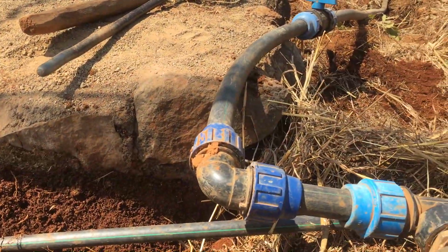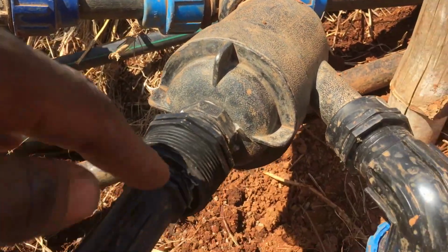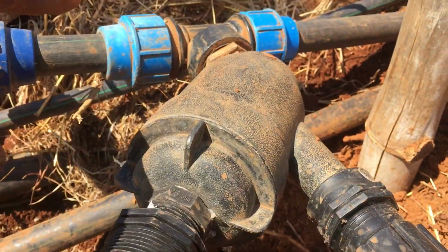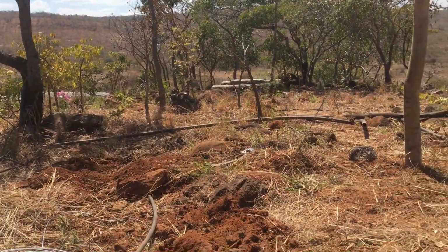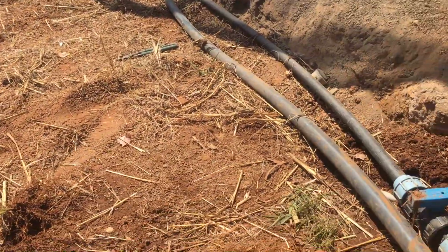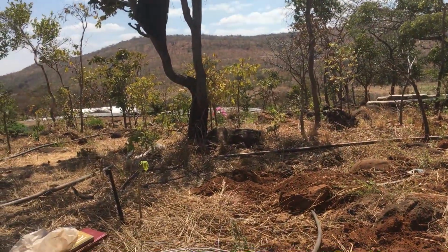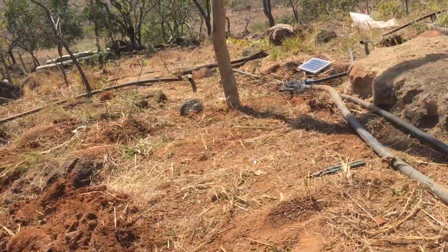Then when the fertilizer gets here, there's a filter where maybe there are some particles, then it filters them out, then it distributes the fertilizer from here. So there's a pipe which gets fertilizer going to the fields. Down there there's a reservoir, so there's a main pipe where we connect so that it can take the fertilizer to all the fields down there, even to the oasis, to the greenhouse. So we can take fertilizer to the whole farm, this section.